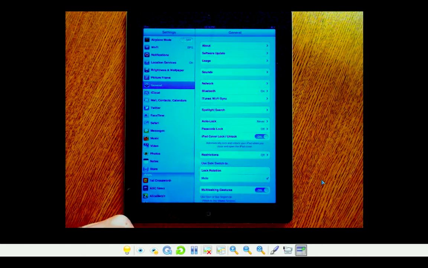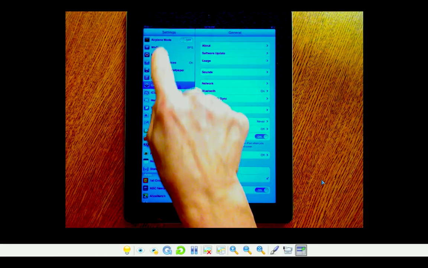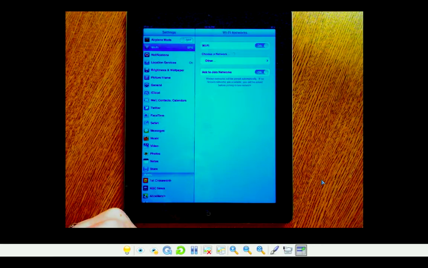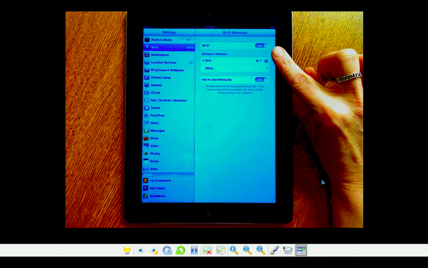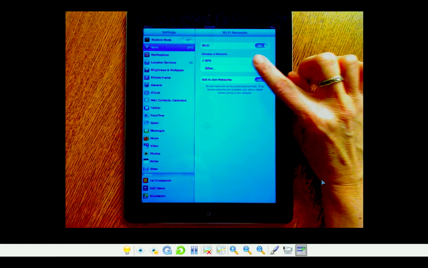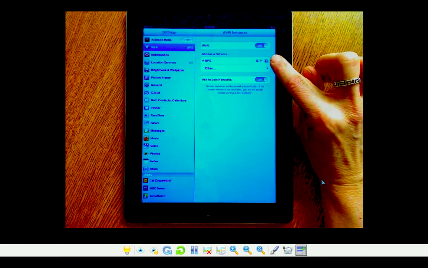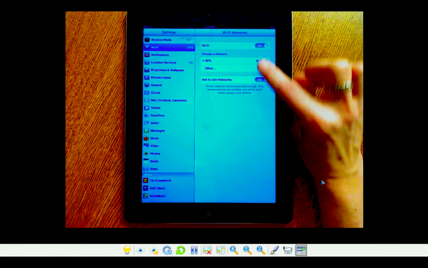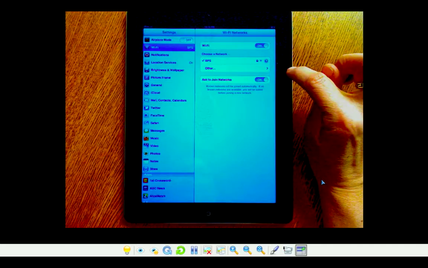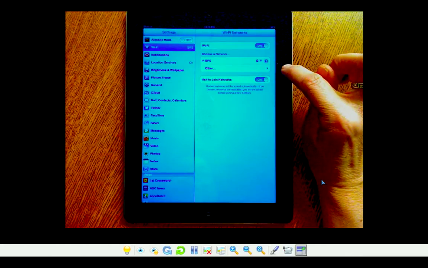Okay? If you have Wi-Fi access in your home or you're at a coffee shop, tap the Wi-Fi. Any available networks will show up on the left-hand side. So you can see I have one network available and I'm automatically connected to it. It's a secure network, but I've already connected, so it automatically does that for me. If I had an open network here, that would also be in the list and I could tap that. And what that does is it connects me to the internet.